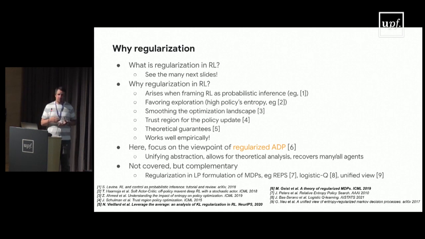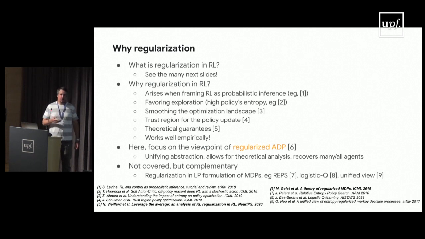There are some arguments about smoothing the optimization landscape, because when you add some entropy regularization, you can think about it this way. If you take the greedy policy, the operator that takes a Q function and computes the greedy policy is not smooth. It's not Lipschitz. And when you do optimization, it's a big issue, generally speaking. But if you add a bit of entropy regularization, as we will see later, it becomes Lipschitz. And this is really nice, because the functions you're optimizing are more well-behaved. There are other reasons that we'll cover in the rest of the talk.